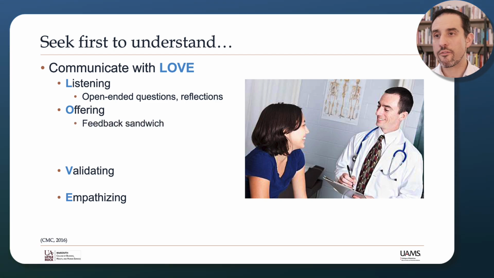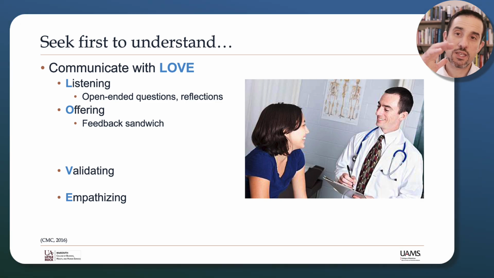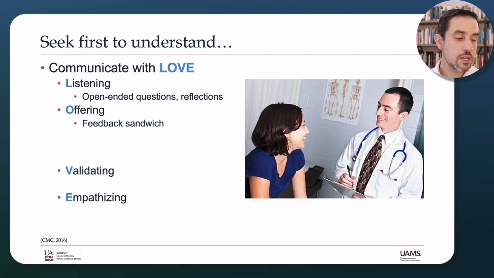O stands for offering. More specifically, how do you offer information in a way that makes it most likely to be received and acted on? The way that I'd recommend doing it is something called a feedback sandwich, where you sandwich your guidance between two slices of autonomy. So the first slice is asking permission to give the advice. Instead of just saying, here's what you need to know about marijuana, or here's what you need to know about vaping, and here's why you should do something different, you're saying something like, hey, I know some information about vaping that I think would be useful to you. Do you mind if I share it?